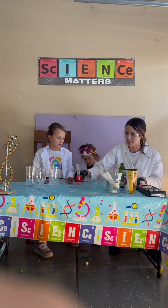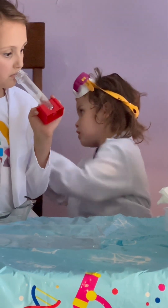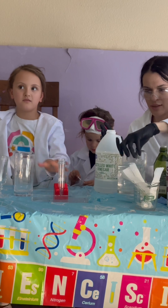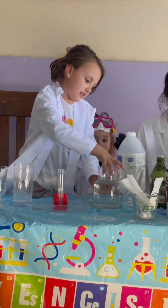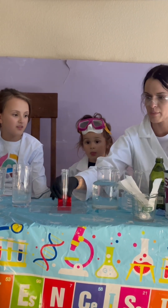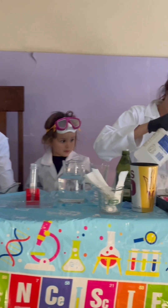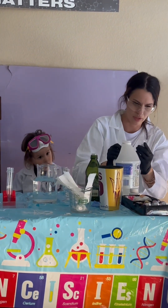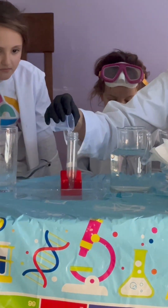So the first thing you're going to do is take the tray that all of this comes with in the kit. The only materials you'll need separately are vinegar, water — which we have in this tumbler here — and oil. The first thing you're going to do is measure out about five milliliters of vinegar in our graduated cylinder. That's what this is called. About five milliliters into our test tube.